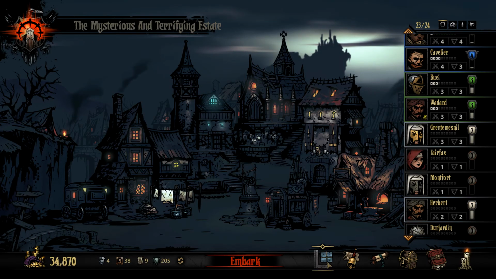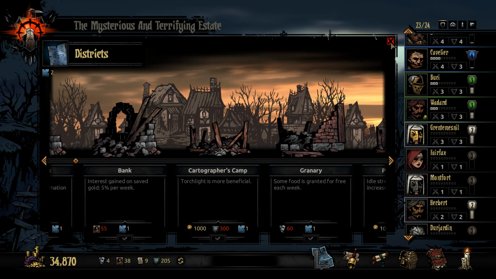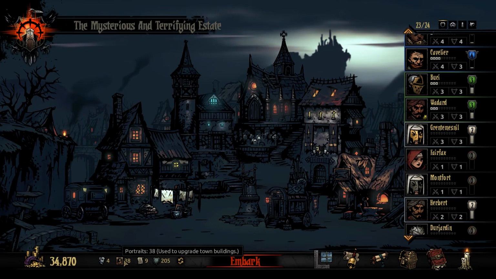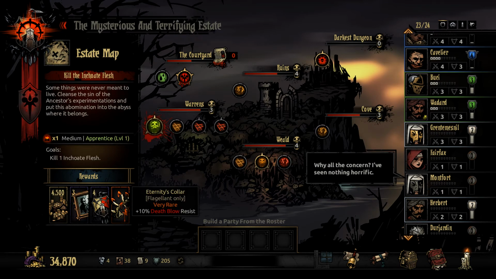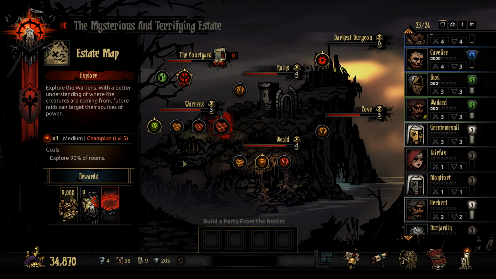Okay. The bank is made of portraits. We might end up building the bank just because it's a thing that has a beneficial effect and has for us a relatively low cost. Right, but that was a pure success. That was really, really good. I'm super pleased about the way that went. Ancestors Vintage seems probably pretty weak. Flagellant's Collar does not seem useful, or Eternity's Collar rather. So, what mission will we want to do next?